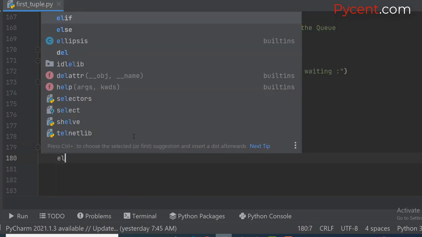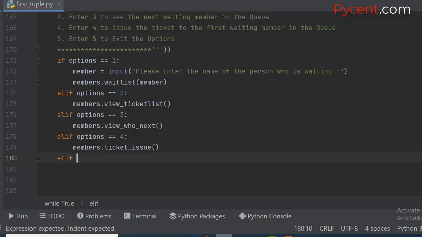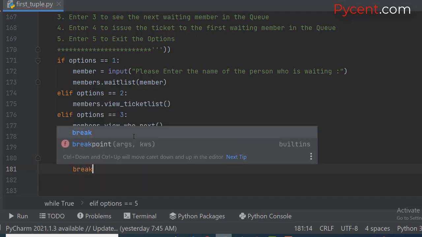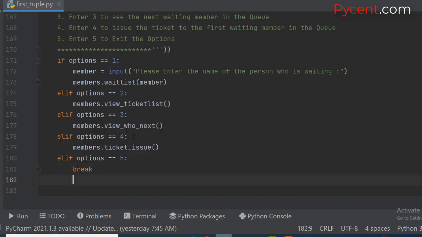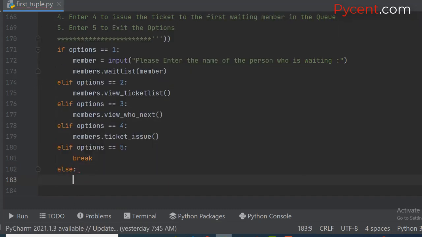And then to break, else if option is equal to 5, then what happens? You give a break. If the person is not entering a valid option, else print please enter a valid option.